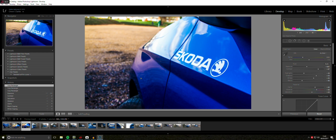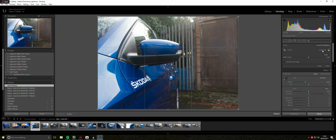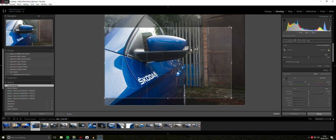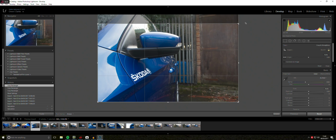Now I did try it on the other side just to get a bit of a different background, and I haven't got the sun coming in, so it's not going to be as much of a variance in the exposure, really. I want to keep the wing mirror because I think it kind of works as part of it.